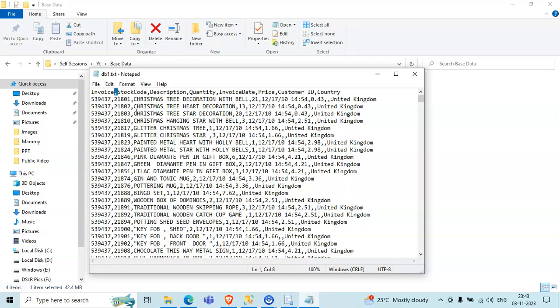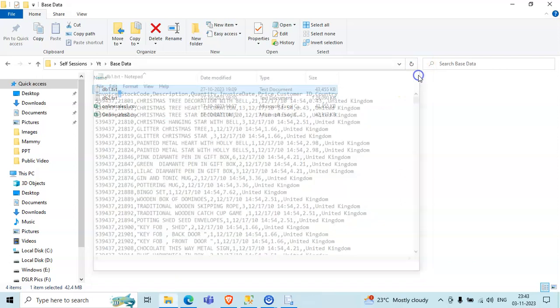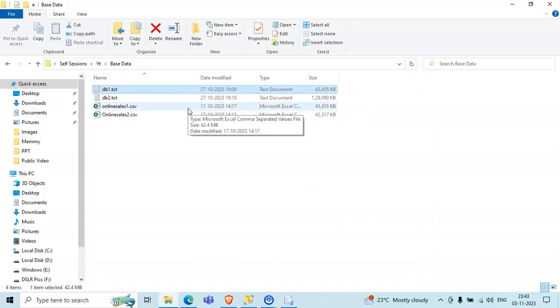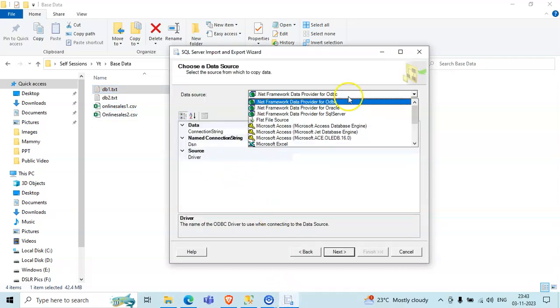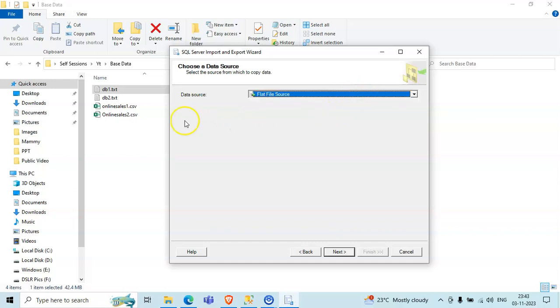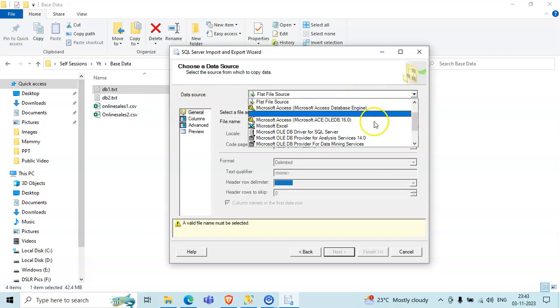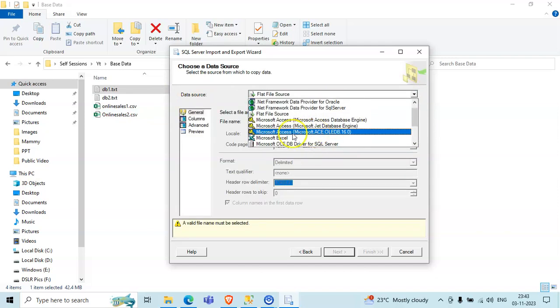Any file, apart from Excel, any TXT file which is used to store a very large amount of data, is considered a flat file source. If you are importing Excel files, go and choose Microsoft Excel.